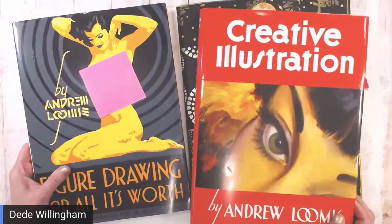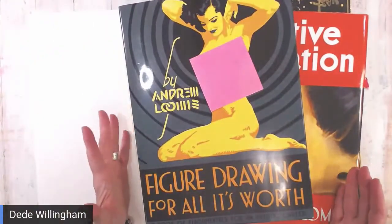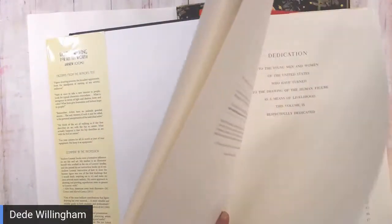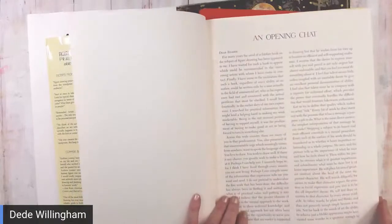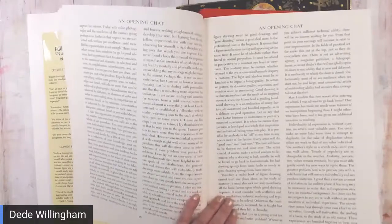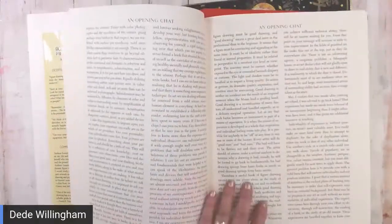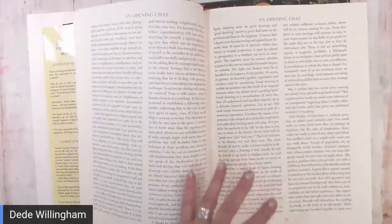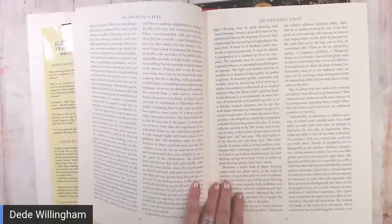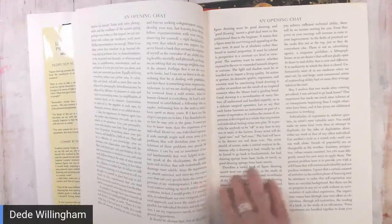Yeah, so I'm not going to do too much of a flip through them because they are, especially this one, figure drawing. So there's nude, they're nude. He used actual models. But what's really interesting at the beginning, these came out in the 1940s. He gives a lot of information at the beginning, an opening chat. And I read all this on the way back from north of Atlanta. When we drove through Atlanta, I read all this. It's just so interesting to listen to him as a teacher explain the importance of figure drawing well, and the practice and what it takes, and all that. It's just really good.